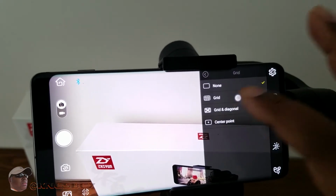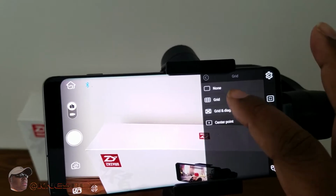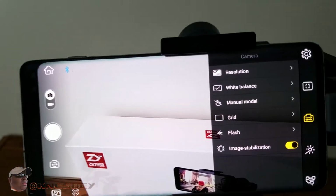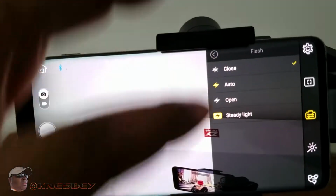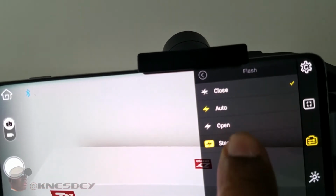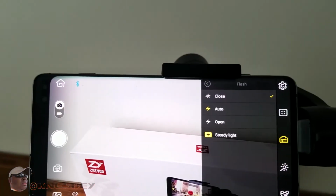Grid, if you want to put the grid on the camera, so that way you can focus more on what you're recording, or center it more. Your flash, I just have it set to auto, but you can turn it off. No, actually I have it set to off, sorry. You can set it to auto, open, or you can have it on steady light where the flash is just on, like if you're recording, you just have a light.